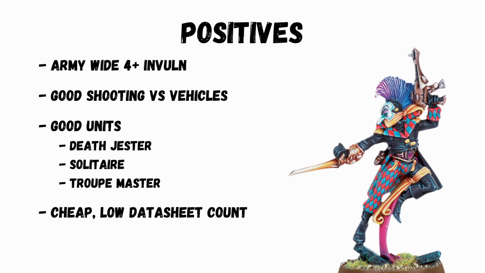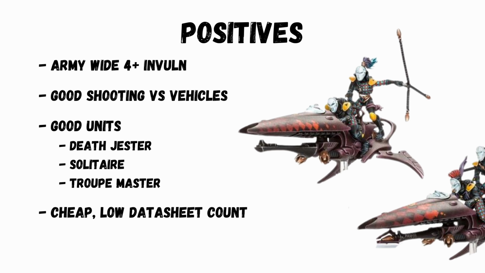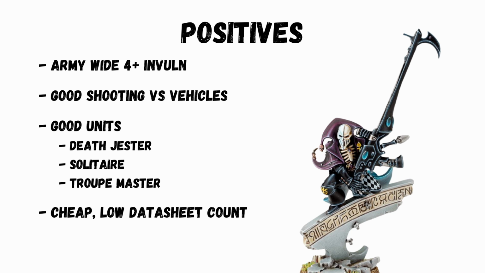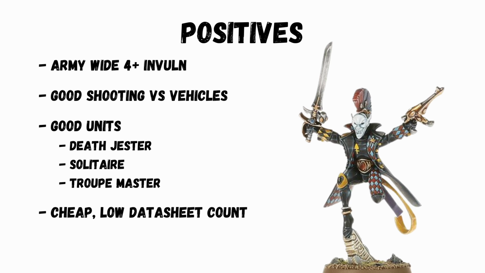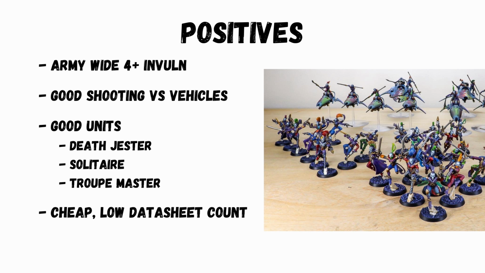There are some positives though. The army has a 4+ invuln for everyone. Shooting is pretty good, particularly against vehicles. There are good units and they're being used in full Eldari lists. The Death Jester is a great lone op shooter. The Solitaire, a great character killer. And a Troupe Master is cheap and powerful at 55 points. In general, units are cheap, there aren't many data cards, only 8, so list building is a bit easier.